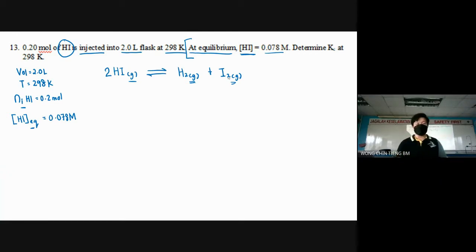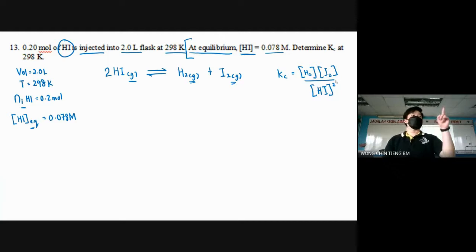By looking at this formula, I can write my Kc straight away already. My Kc will become my product, H2, my iodine, I2, over my reactant HI. Tapi, nak kira Kc, value yang kena masuk dalam tu adalah equilibrium. Betul? Kita ada tak equilibrium? Ada seorang. Ada HI. Tapi saya tak ada untuk H2, saya tak ada untuk I2. So, kita kena buat ICE table. Dan nak buat ICE table, equation dah ada, settle lah.